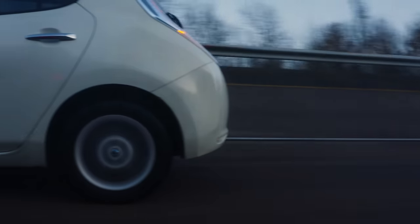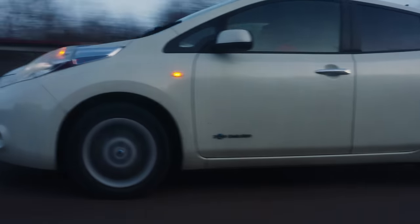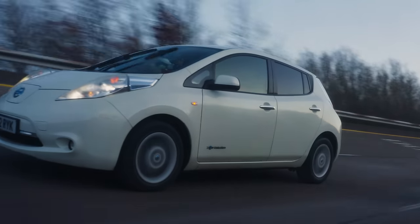So this was capped to 89 miles an hour? I read on the internet it will do a maximum of 89. Oh yeah, you can always believe everything you read on the internet, can't you? I can now no longer really see because the wipers go, so I'm going to switch those off.